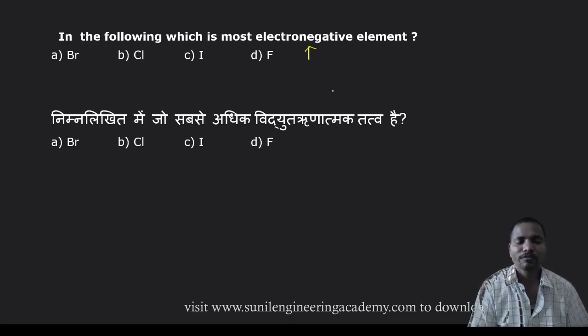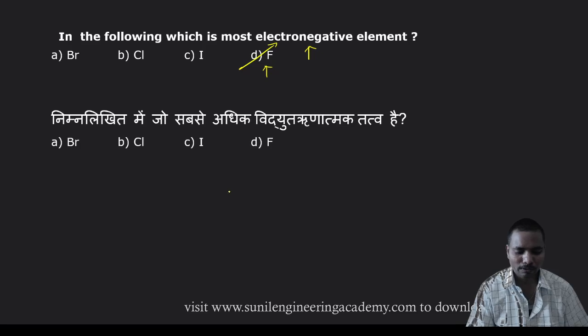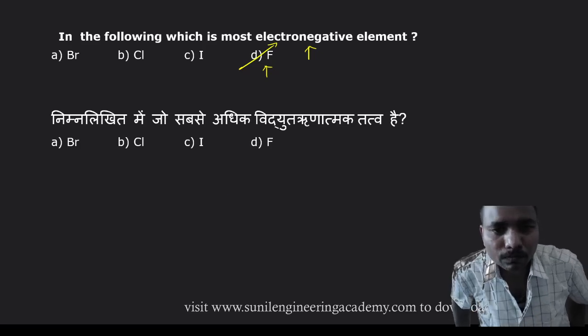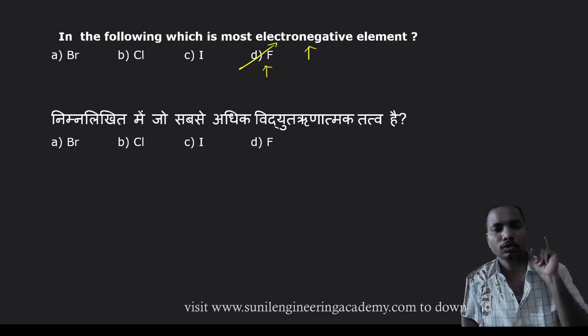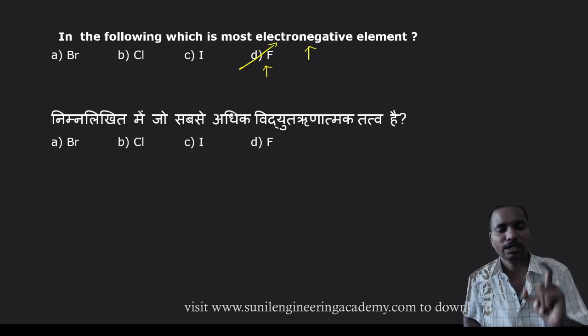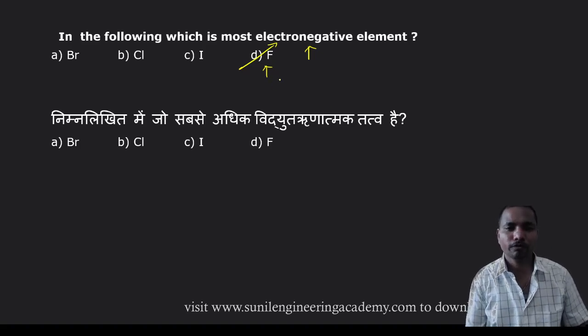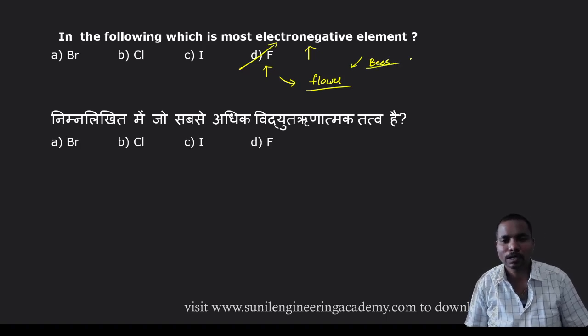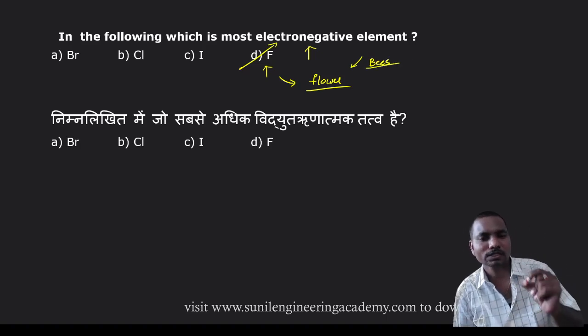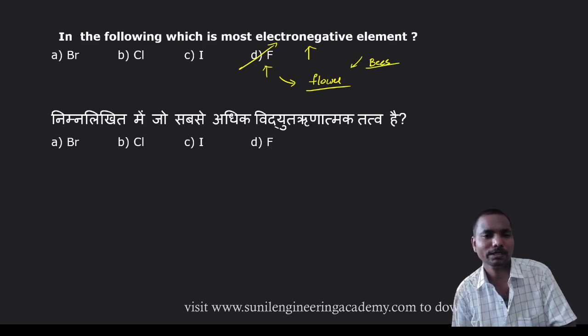Electronegative nature: the blockbuster hit, the small hero, that is fluorine. So fluorine is the most electronegative element. There is a confusion between these two only: most electronegative and electron affinity. Fluorine is like a flower. It attracts bees very effectively. But the size is small, so that is why it has less electron affinity than chlorine.